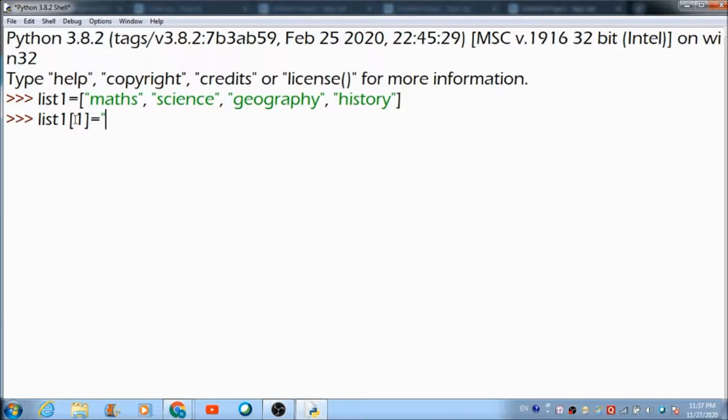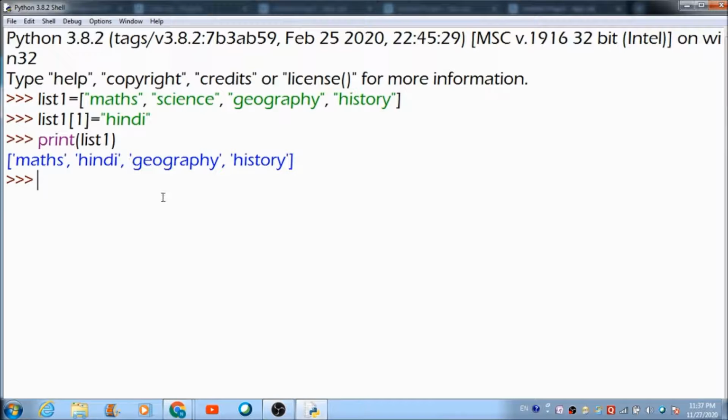Let's replace it with Hindi. Let's see what we are going to get as output if we print this list now. Print list1. So this is what you are going to get in the output: Maths, Hindi, Geography, History.